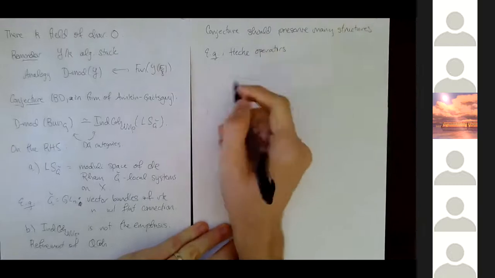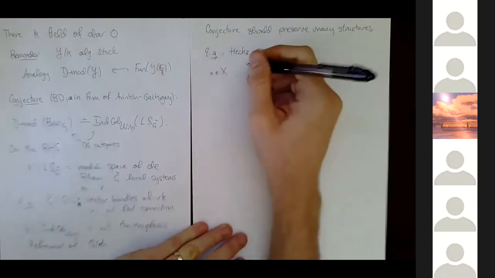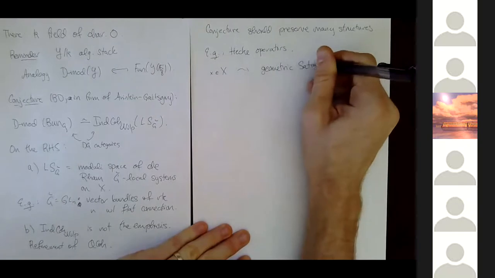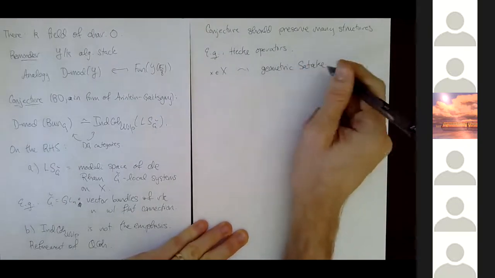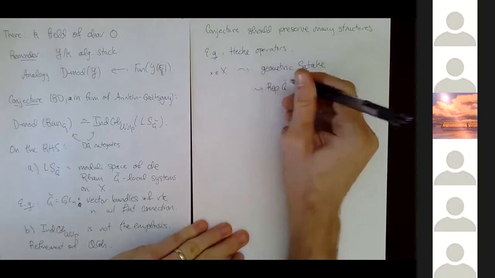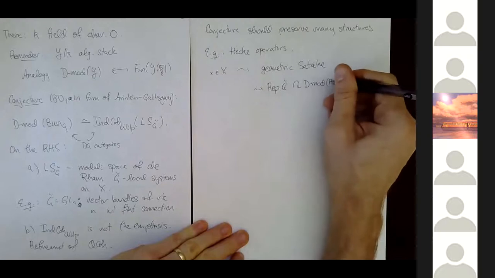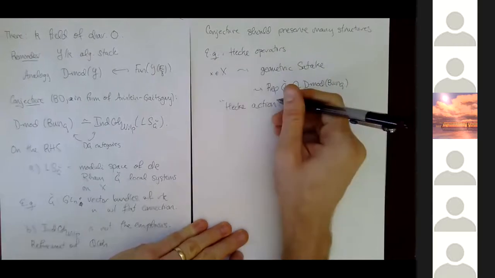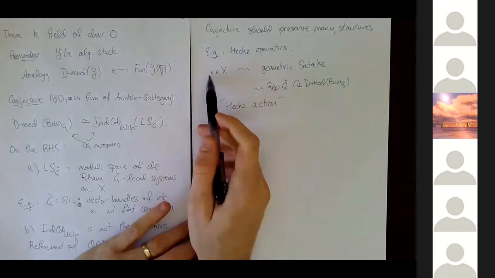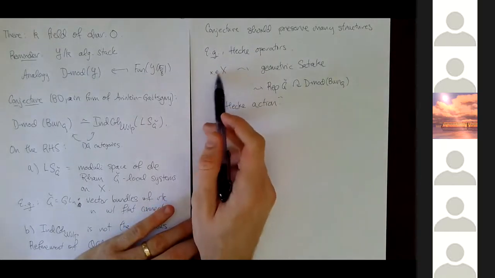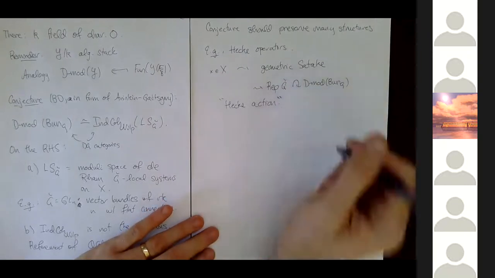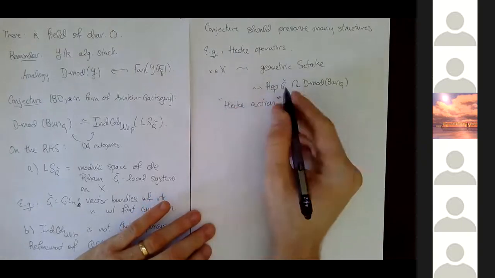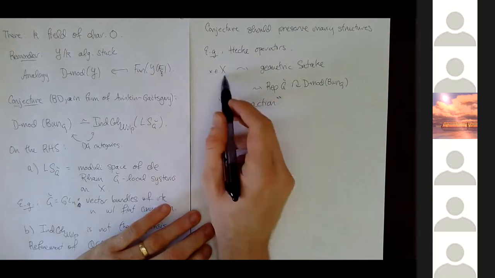So if you're given a point inside of this curve, then geometric Satake gives rise to an action of the category of representations of this dual group on the category of D-modules on Bun_G, the Hecke action. And as we'll discuss later, it's possible to allow the points to vary. It's possible to allow multiple points to appear, and this will be important structure in future talks. But let me just take it in this simple form for a second. So the first thing is that there's this construction on the so-called automorphic side.